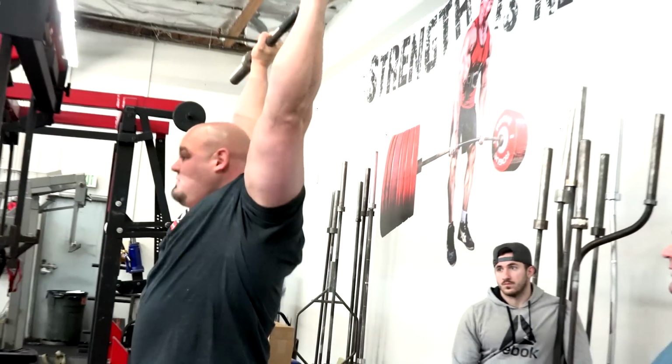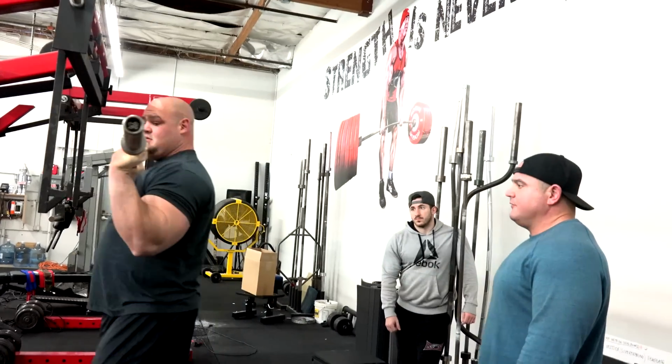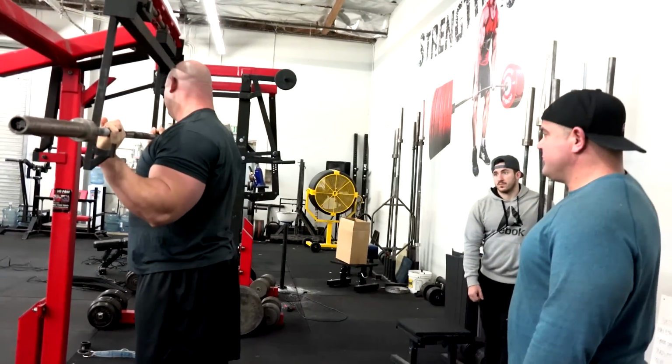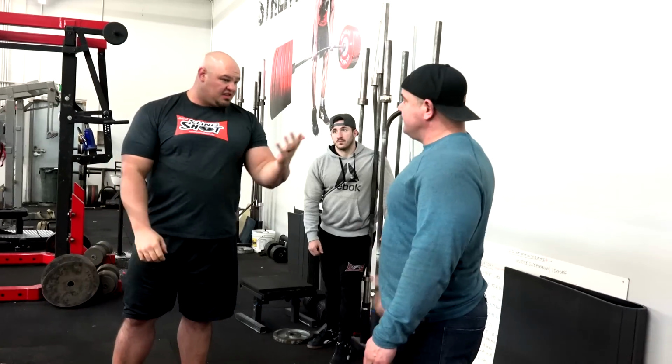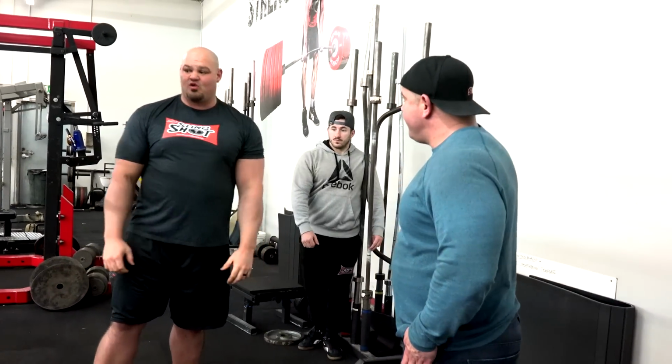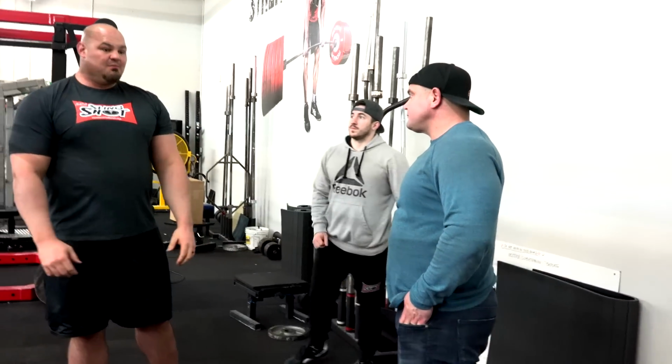I've heard in Olympic lifting and before where some people talk about covering the ear. Is that what you're trying to do? You're trying to get your elbow back by your ear? Yeah, that can be a good guideline. I haven't heard that before, but it's something that the more you can get the bar back over your head and not in front of you, the better.